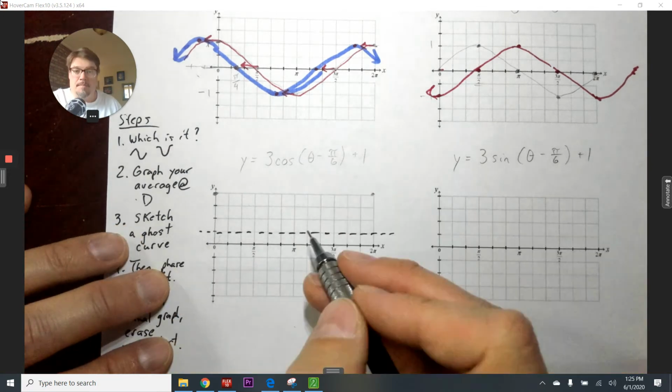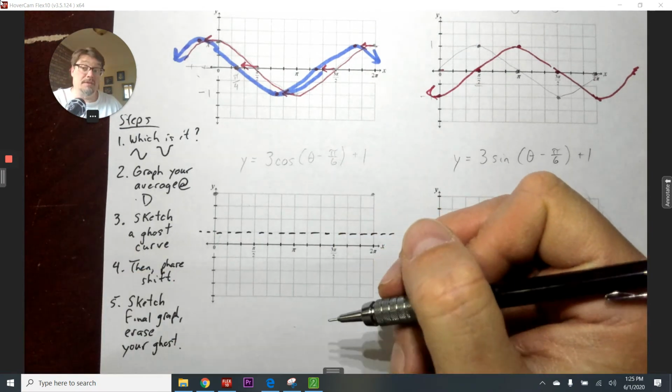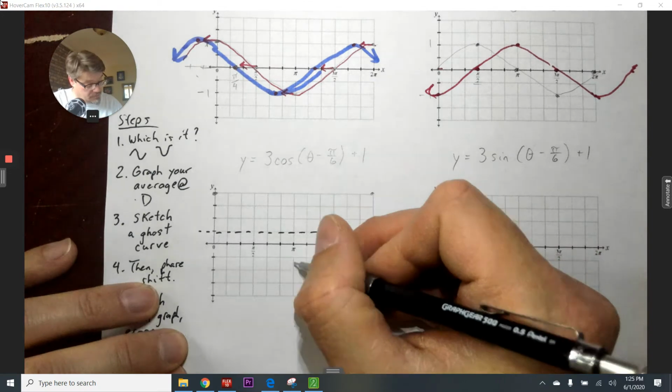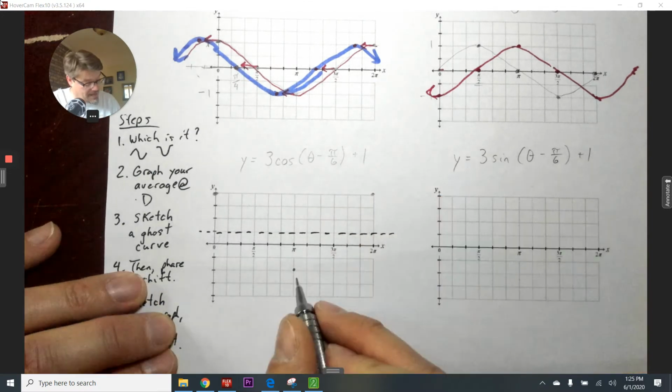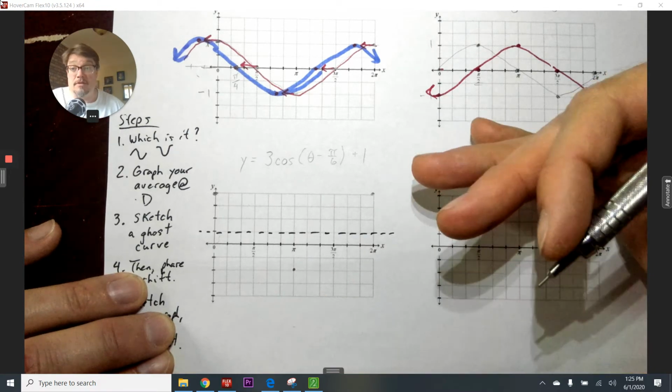In the middle, it goes to its lowest value. So it's going to have an amplitude of 3, but it's going to be downward. So it'd go 1, 2, 3. Now notice that it is not at -3. It is actually at -2. That's because we lifted the whole average up a +1.